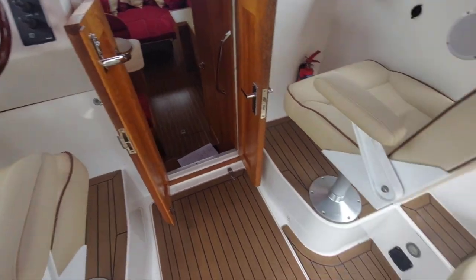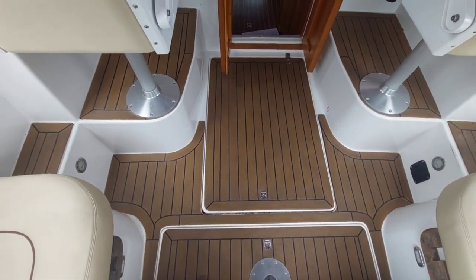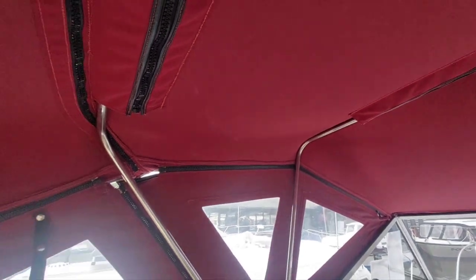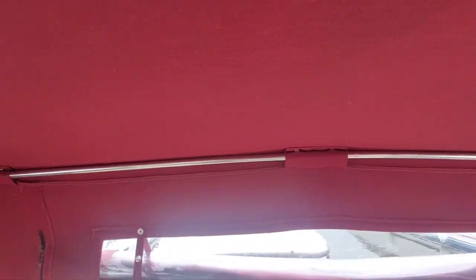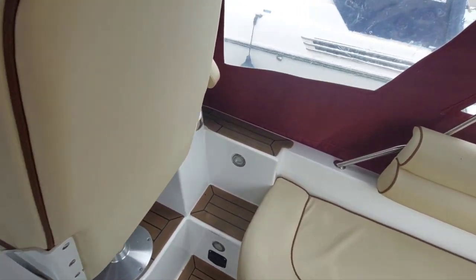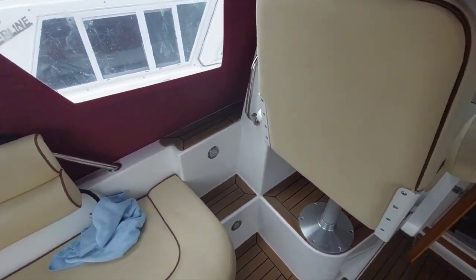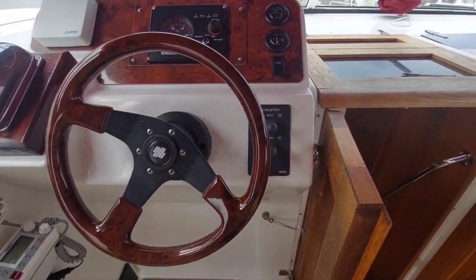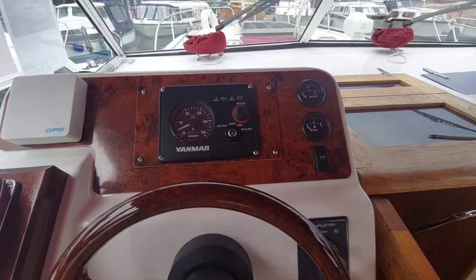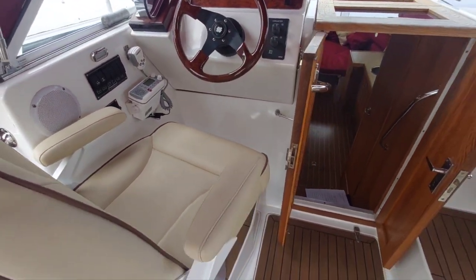There's a helm seat and, to keep the helm company, a pilot or navigator seat. Nice decking, and the canopy looks in good condition — I can't see any rips or tears. It looks like a very well-kept boat. We've got sidesteps on both sides of the boat, so if you're moored on either side you've got access there as well. Looking at the dashboard, there are the bow and stern thrusters I talked about, a VHF radio — a very simple, functional dashboard, all in really good condition.